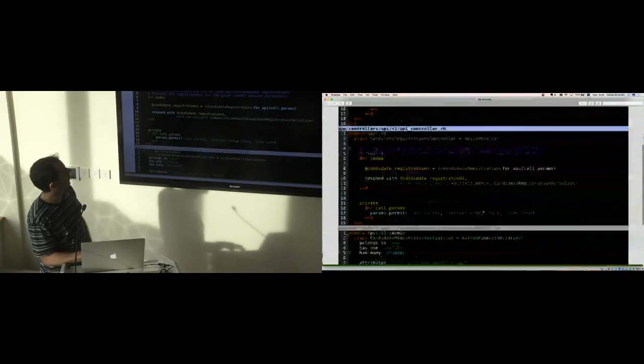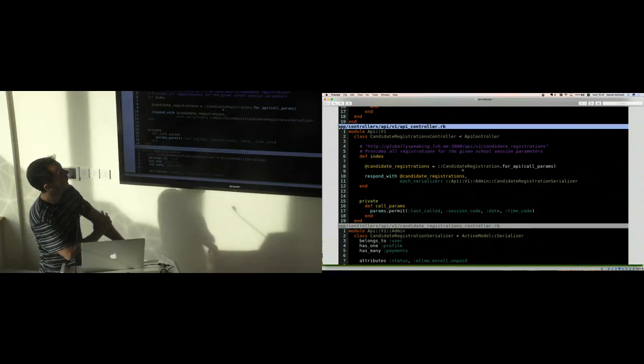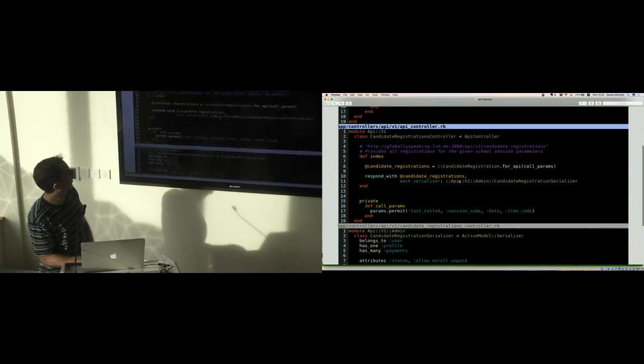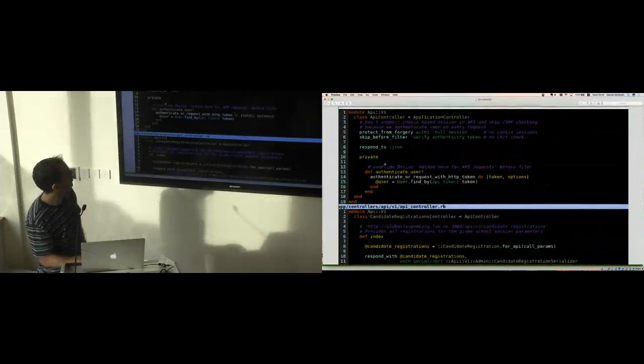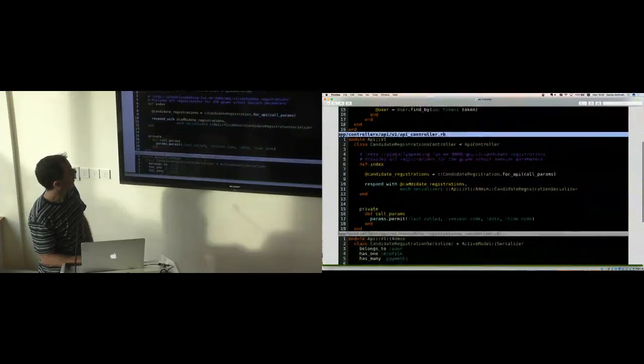So this is just an index action for a resource, which is the bookings, the candidate registrations. We'll call our model here, which because we have our apartment elevator, will scope this data for the specific tenant. So we get the full set of records here. There's a filter by date just to give them the relevant records back. We serialize the records and send them back as JSON. The controller we're inheriting from has respond to JSON here, so that will default the response to send back JSON data.